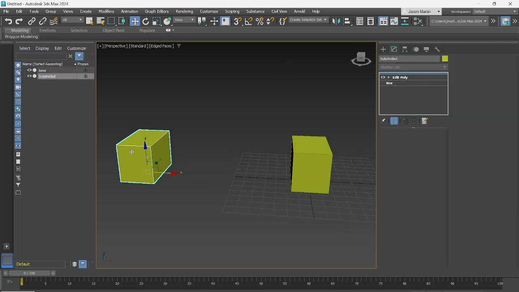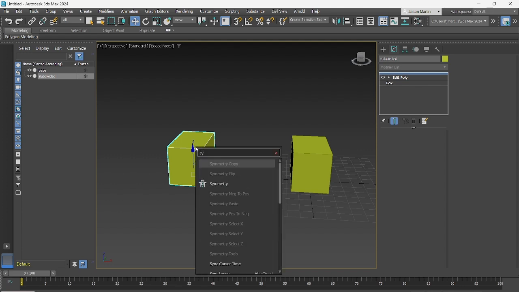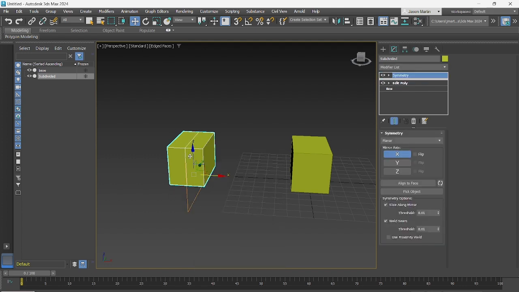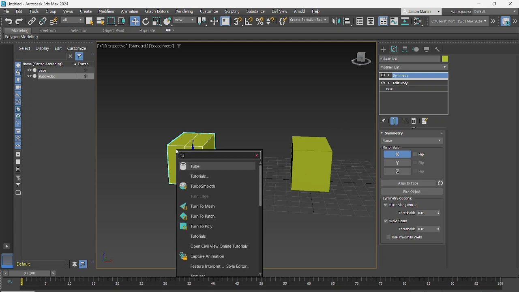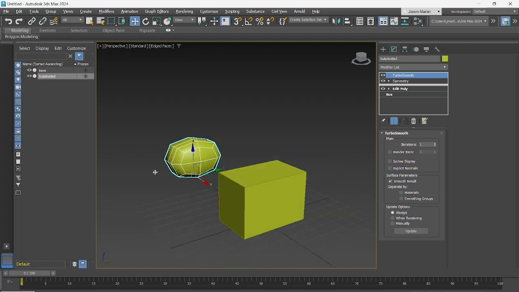Now we make it a reference so that this can be independently modified. In this case, I'm going to put the Symmetry modifier on this as well as a turbo smooth modifier, and that's going to provide the symmetry. Obviously that's going to cut the work I have to do in half, and then the turbo smooth modifier is going to subdivide that result.